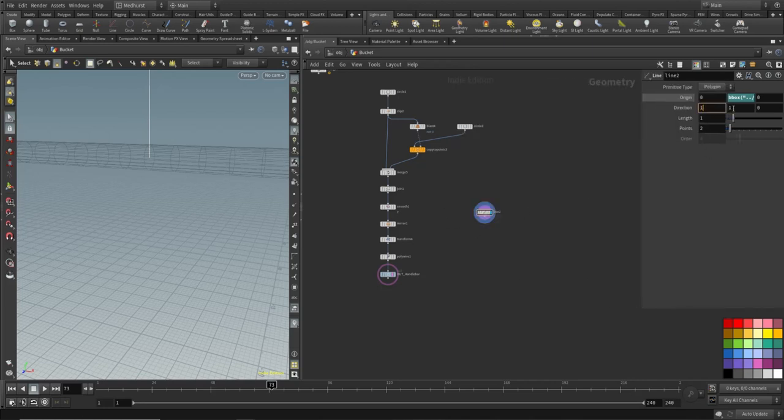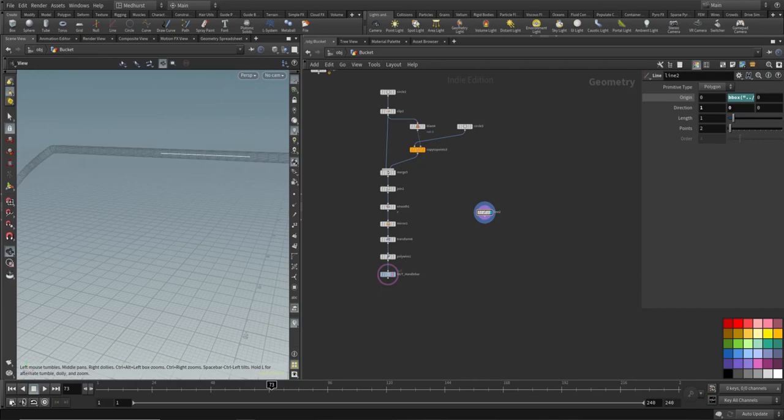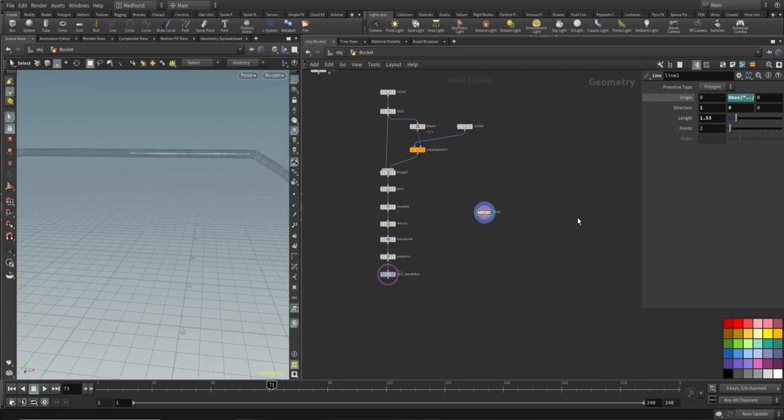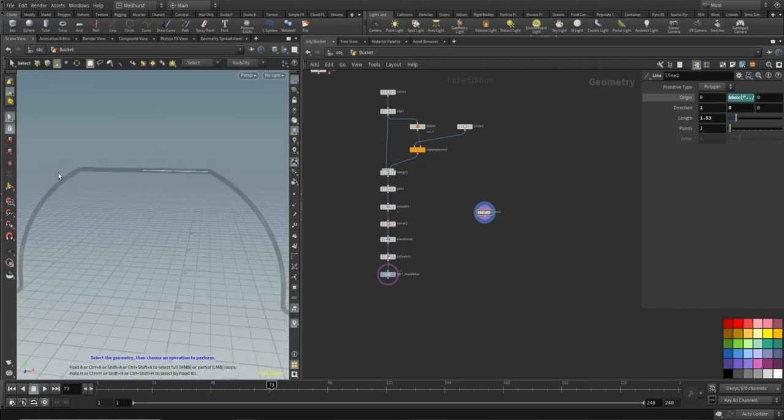So let's set the direction to 1, so it's in X, and it's going along our handle. And we're going to set the length to something that looks pretty good. Again, this will be something we can give a control to see how long that sort of wooden handle piece is going to be. I'm going to give this some subdivisions. It's going to be pretty cool.